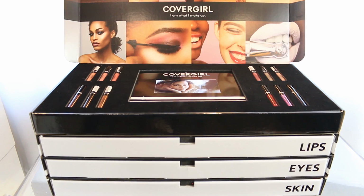Like, really, that is pretty cool. So yeah, that's the thing that comes inside. Okay, so I have to turn that over in order for that to stop playing. But whenever you first open the lid, it has all of the Melting Pout lip shades. And I did use already Current Nude, which is the nudest one in here. And then I still have all of these that I need to try.